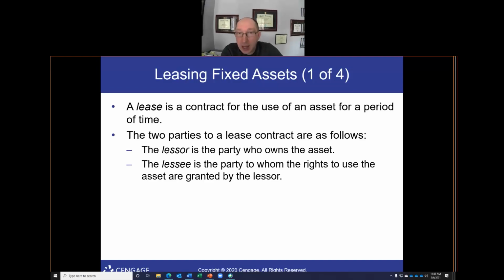Okay, the lease is the name of the agreement between you and the landlord to lease their asset. In this case, an apartment is the asset. So you agree to rent an apartment. Rent is lease. Okay, the lease is the agreement between you and the landlord. So the lessor is the landlord. That's the person who owns the apartment. The lessor is the person who owns the asset. The lessee, that's me. I'm the person renting the apartment. Okay? So I'm the lessee. My landlord is the lessor. Lessee is the person who's renting the apartment or using the asset.